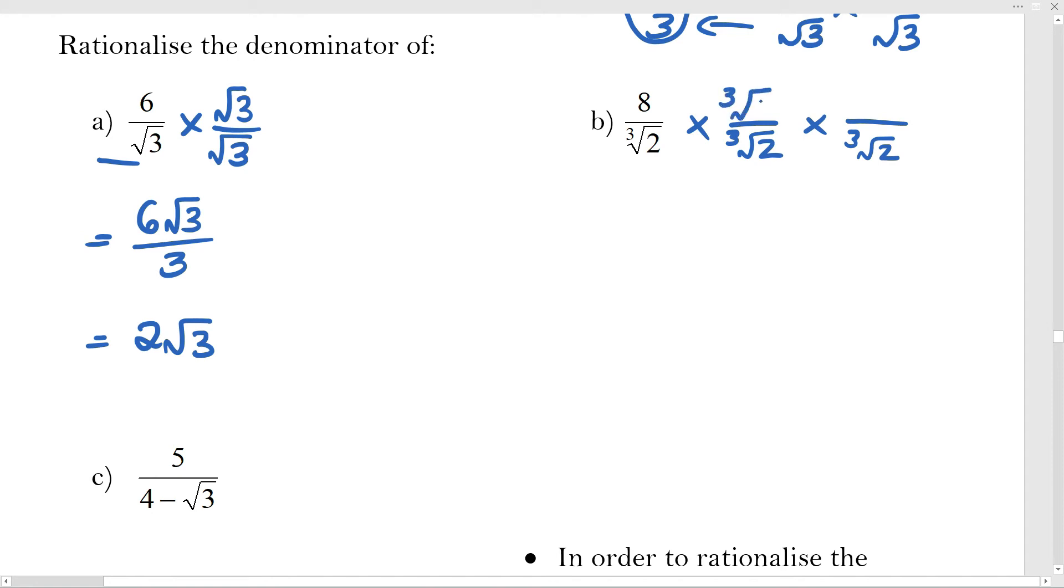It also means I need to do the same at the top. So again, you can do this on the calculator and get your actual final answer, but you need to show every single little step, even if you are checking out some of the steps on the calculator to see if you're multiplying by the right thing. So that's quite confusing at the top. I end up with 8 times the cube root of 2 times the cube root of 2. I'm just showing that step to help demystify that for you. And at the bottom, I know it's going to get to 2.